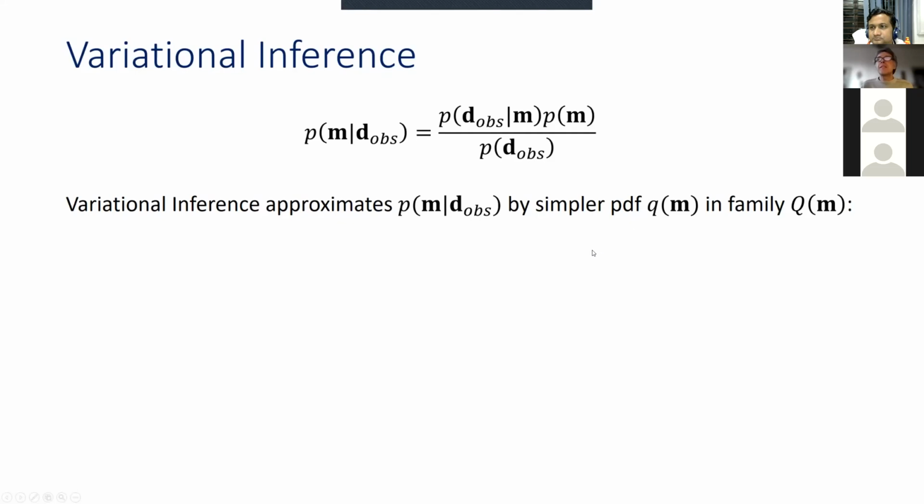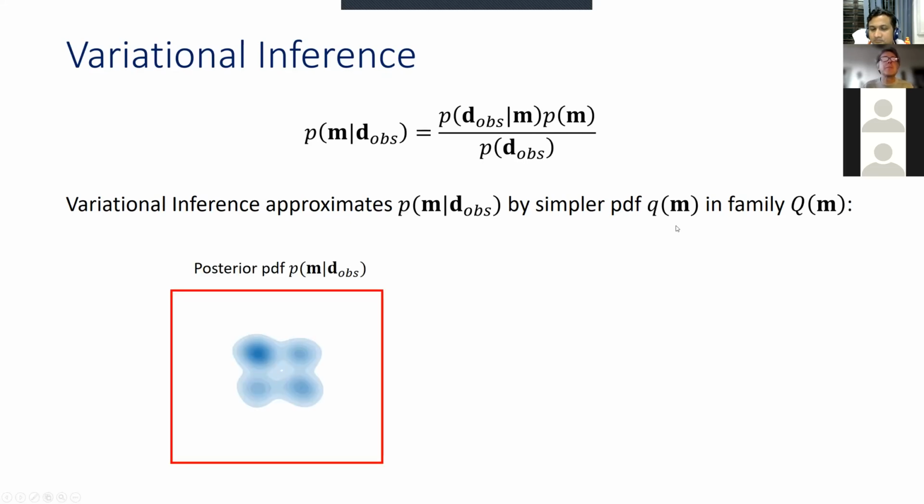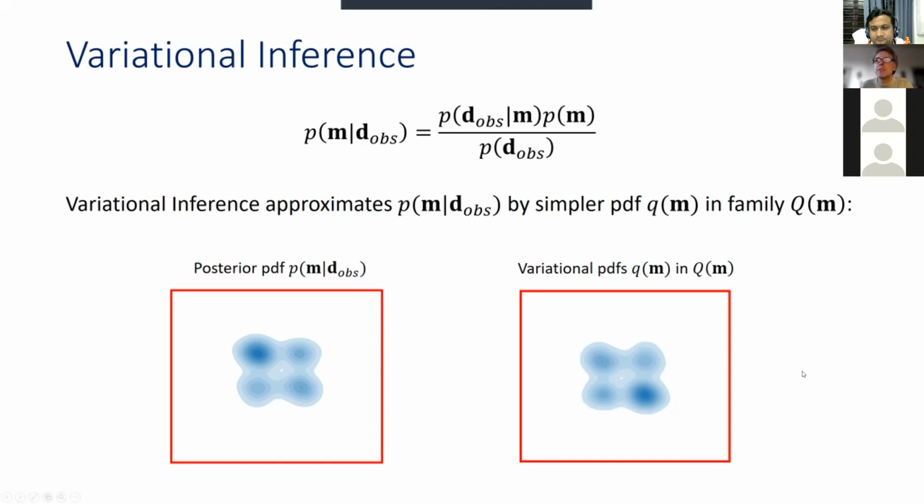So yesterday we looked at two variational methods. ADVI really did use a log Gaussian distribution to approximate this. And in pictures, let's say that this is the posterior probability density function. Now we don't know what shape this has. This is what we're trying to find. That's our target. So we define a family of different distributions that might have all sorts of different shapes. And we're looking for the particular member of this family on the right that best approximates the posterior.